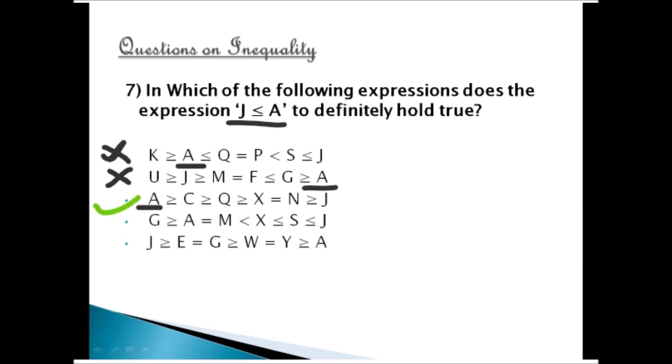But the important point is, if this symbol is there in between this path, you cannot travel from A to J. Yes, there is a path from A to J, but you cannot travel from A to J, because previously we discussed that if this symbol is there, then this kind of symbol is not valid in our path. So the third conclusion is true. Now we have to check the fourth and fifth also.